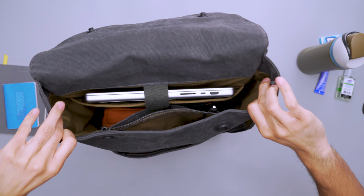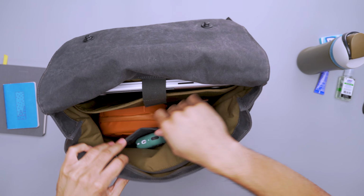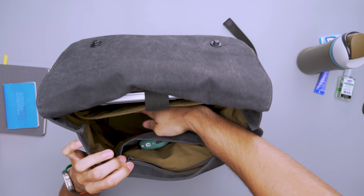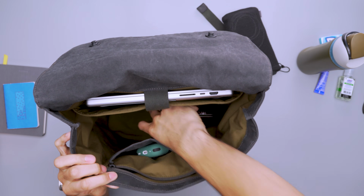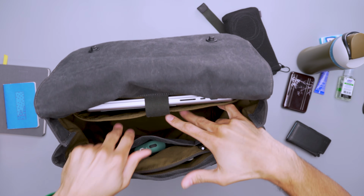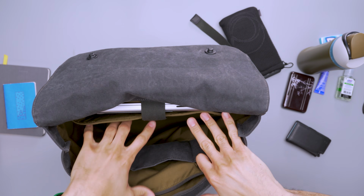And then you can see it's got a nice amount of space in here with a little bit of organization. And so in here I just have a tech pouch, a portable charger, an SD card case, and wallet. And then you can see it's a nice space for a bunch of other stuff.